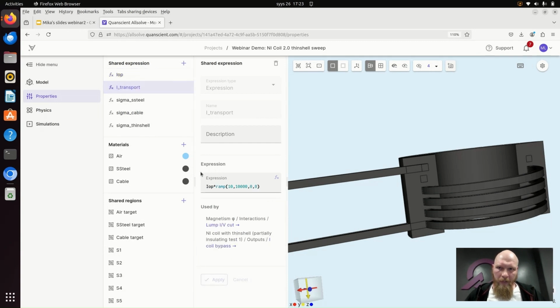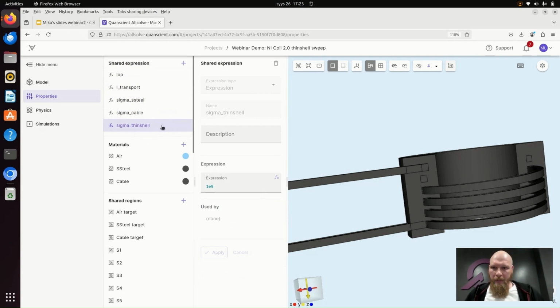We apply a ramp function. And then we have the three conductivities. And once they are defined here, we can sweep over the variable later in the simulation section. So here we have the cable conductivity as 1E12 and steel 1E7.